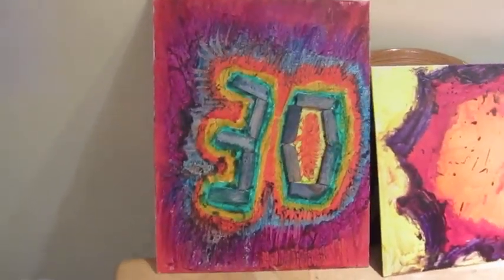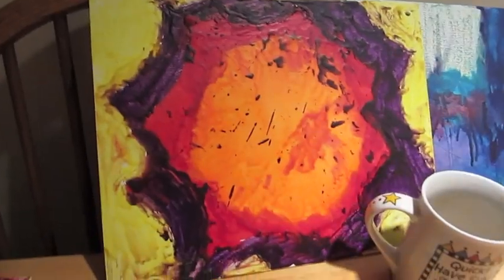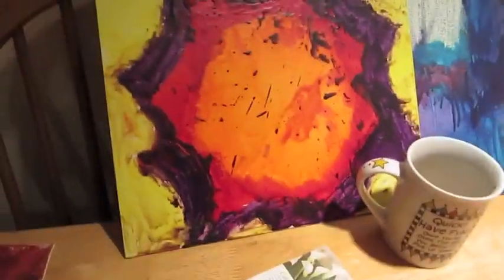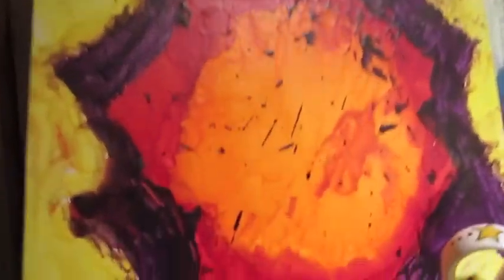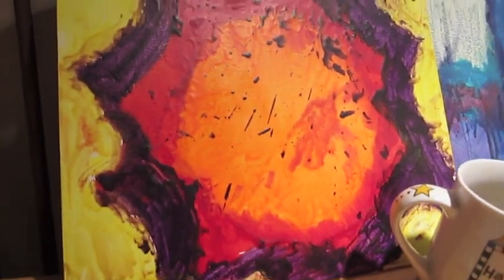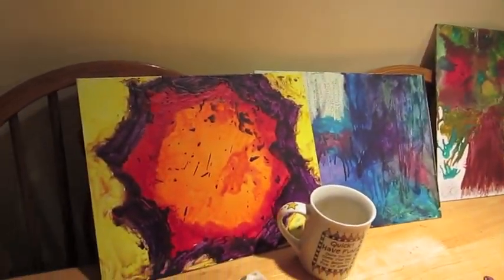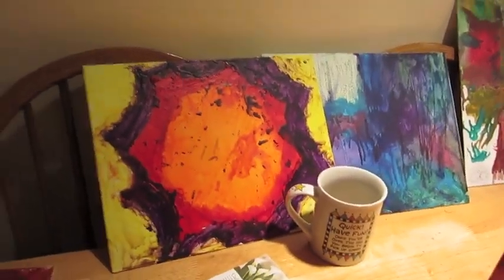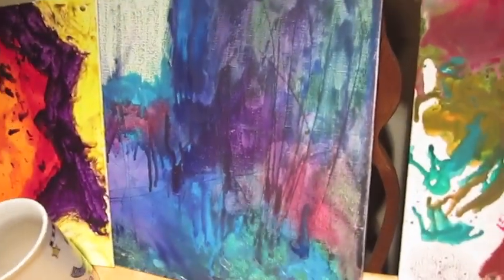That's Brian's '30' that he worked on very hard — the pattern is just so neat looking. This is Jerry's, like a sunburst explosion, really cool looking. I had a hard time figuring out how to display them all — the mug propping it up works, it just looks like an enchanted forest of sadness or something.